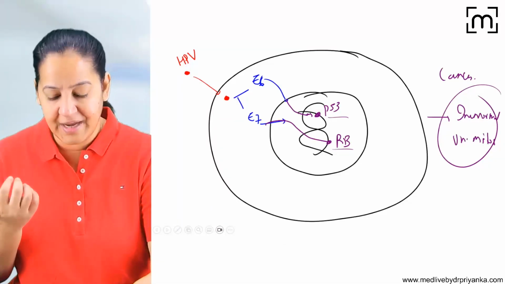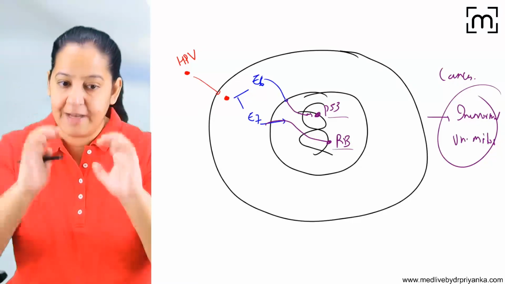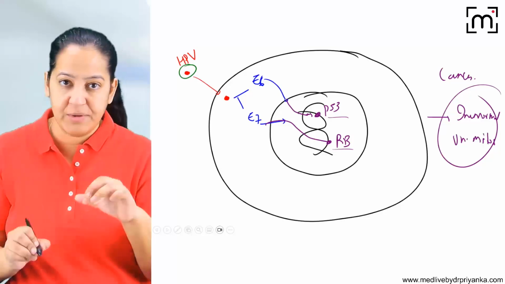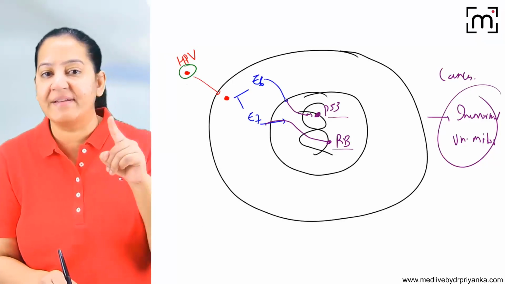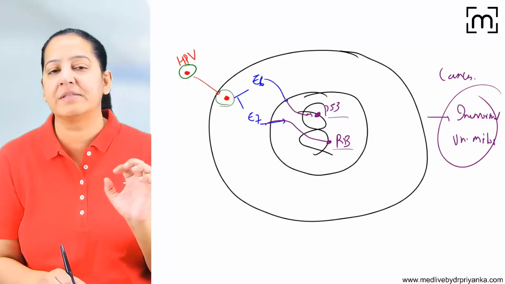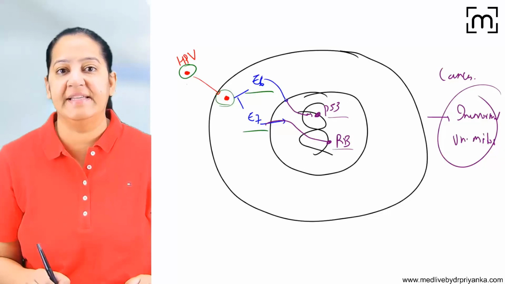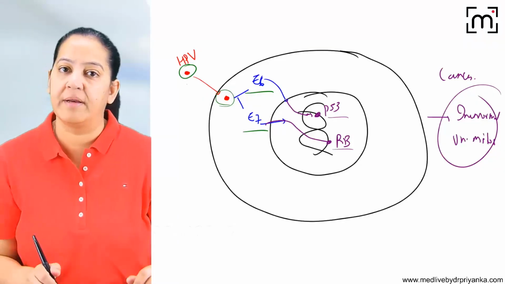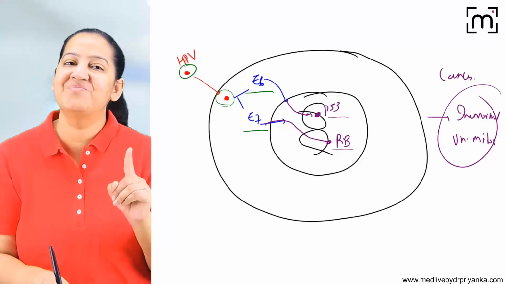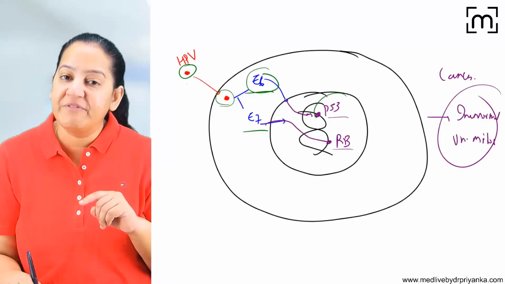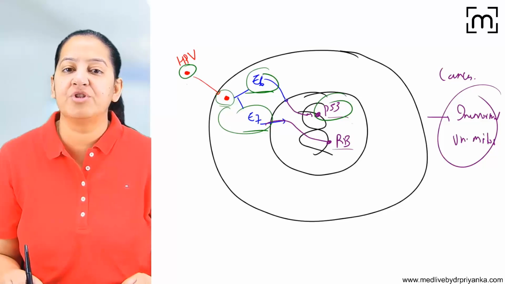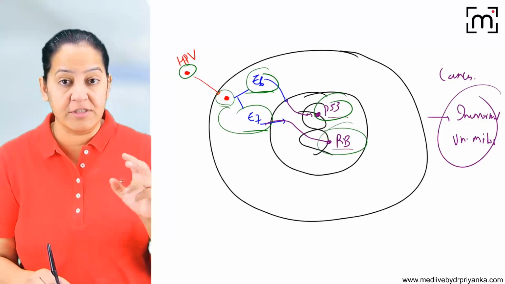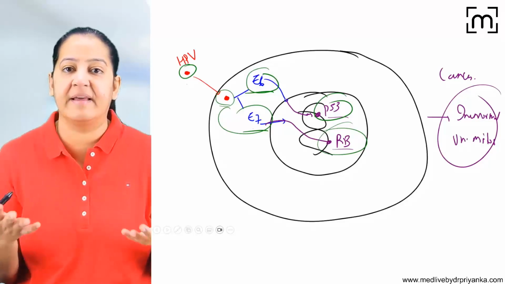So can you tell me the mechanism again, what is happening? So this is the human cell, this is the human genital cell. So HPV virus is entering via sexual intercourse. This HPV virus enters the human cell cytoplasm. It will form two proteins, E6 and E7. E6 and E7 protein of the virus enters the nucleus of the human cell. And after entering the nucleus, E6 causes mutation of P53 gene and E7 causes mutation of retinoblastoma gene. Now in your exam, you get confused about which gene E6 and E7 are mutating. You can reverse them by mistake.